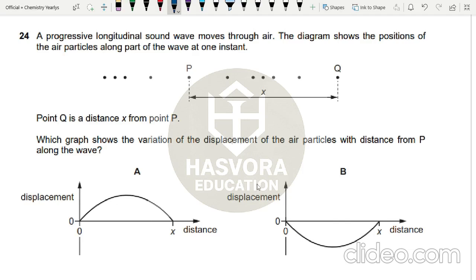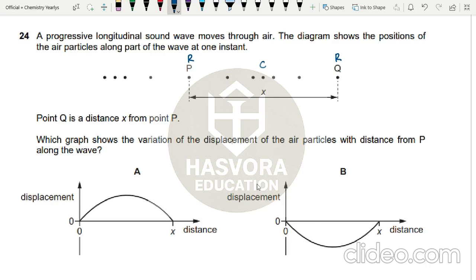First of all, I would like to make you understand that for the mean position of the particles, for example, there is no rarefaction or compression. You can see this is the rarefaction and this is the compression part. Sorry, this is not the compression part. I have just reversed both of them. Let me just remove this. So this is actually compression because the particles are coming close to each other, and at P and Q the rarefaction is occurring.